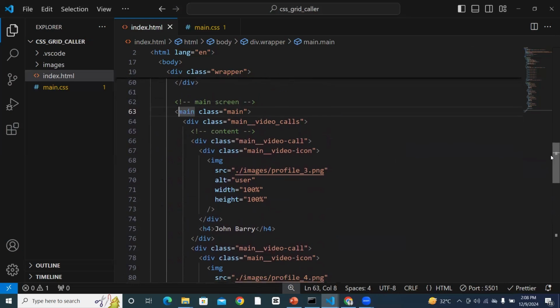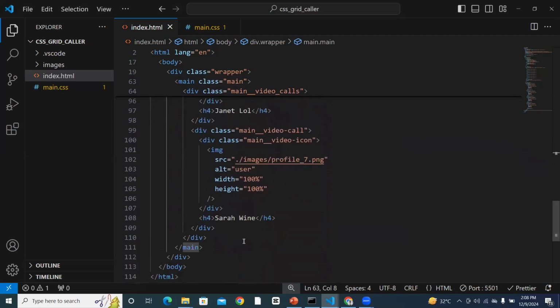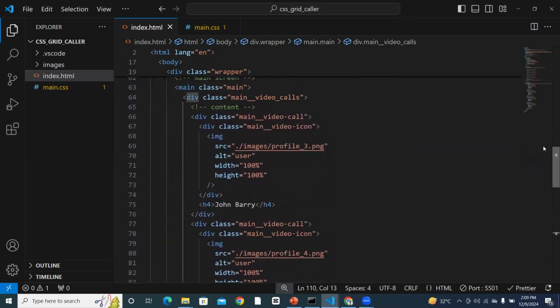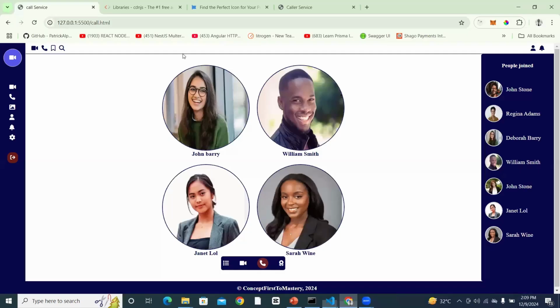Okay, let me just have it. So underneath the main section, outside this one, we have this inside the main. I have this main video call, so that is this area. Now I want this in the same container, but not in the same container where we have this.